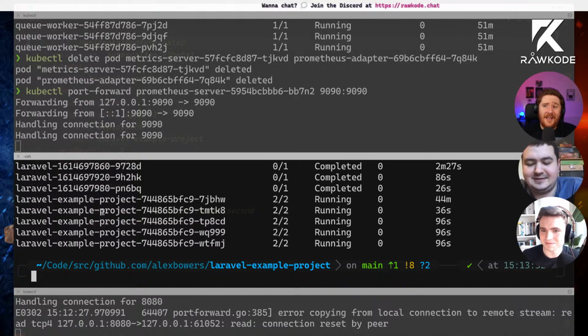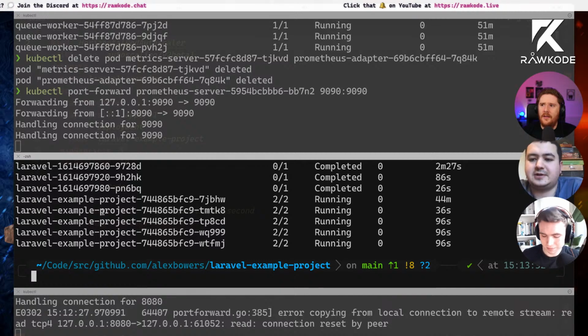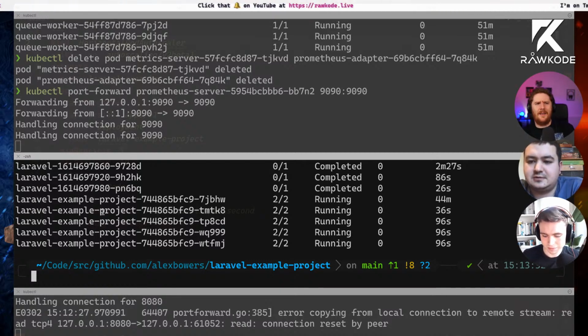I know why that's going to be. The probes on it are going to be failing because we've not got any metrics, probably. It's probably given a client error or something, because there's no actual requests hitting it anymore. Yeah, maybe. I mean, that's complete speculation at this point in time, but it's plausible.